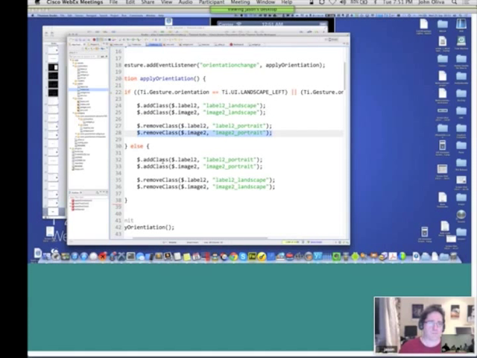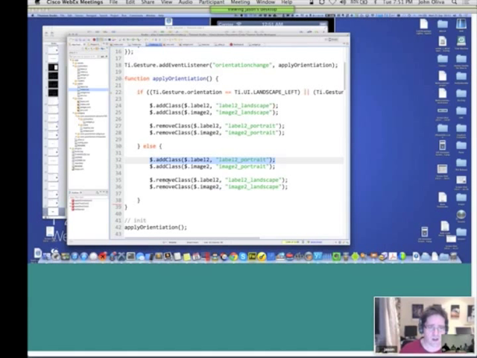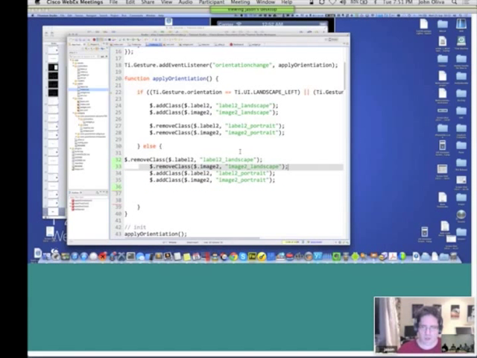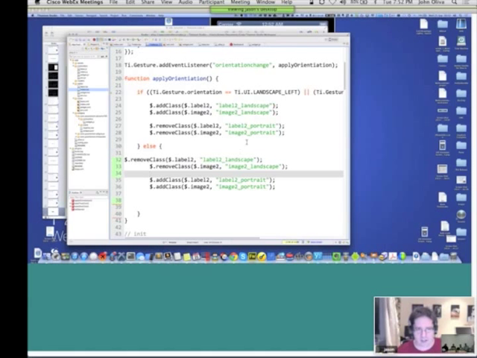And exactly the same for reverse. So for portrait, I add the portrait classes, and I remove the landscape. And the ordering is quite important. I add first, and then I remove the landscape. Because what I found is if you do the reverse first, you get a jittery jumpiness in the animation because it's actually stripping everything back and resetting it, and then it's applying the next one. So it's actually much nicer and much smoother to do it the other way around.